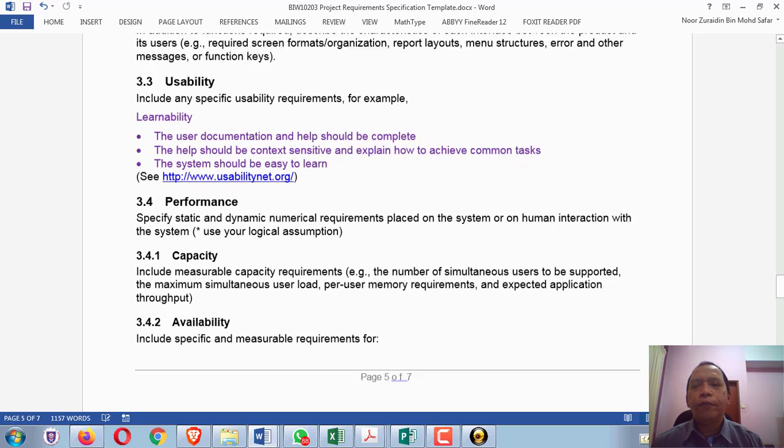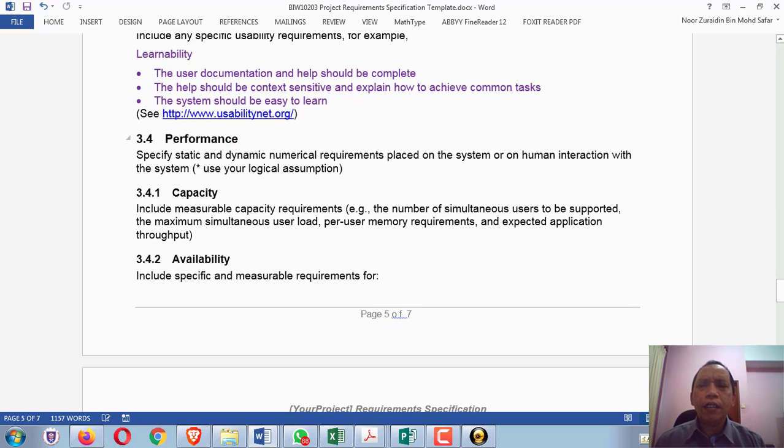Okay, the performance, this one is optional, because you're going to develop a small website, so performance is not quite an issue, but it's not negligible. If you want to put it in, that's okay.